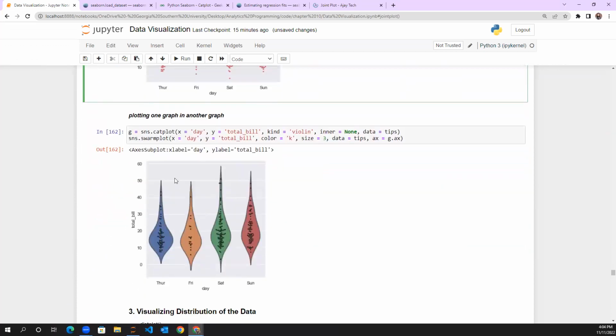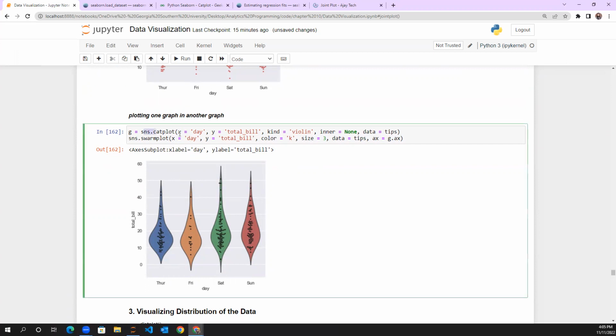Next, we're going to see how to merge 2 different plots together. Here, cat plot with kind violin. You can see this violin plotting here. And then I'm calling the swarm plot as well. In that case, the X and Y attributes should be the same when you combine these 2 together.